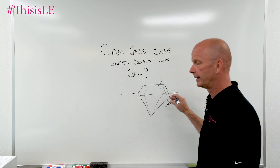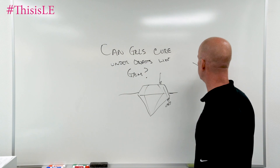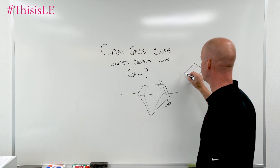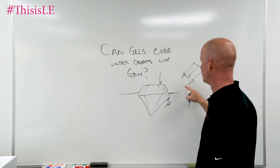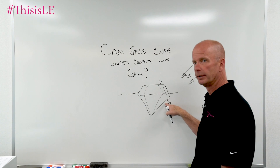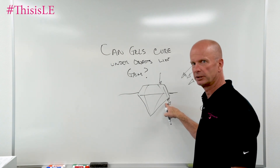The other thing is if your light is a good light and you happen to have LEDs that cure from the side, so you have exposure coming in from the side here, what you'll wind up with is this will penetrate through the gel and cure up and down this way, so you get good penetration on that end.